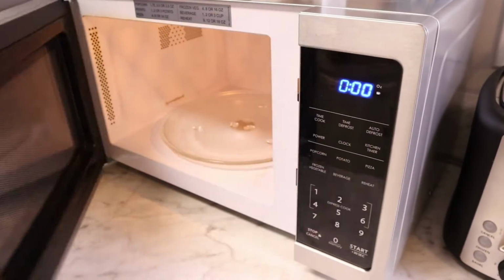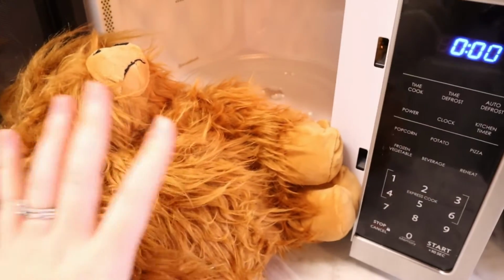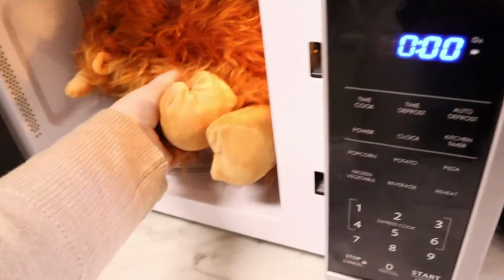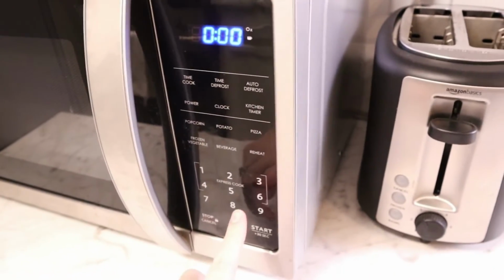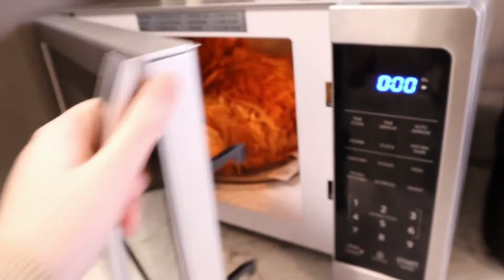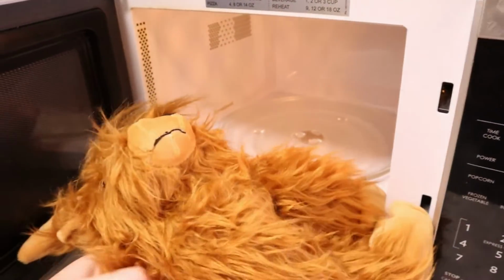Alright, all I have to do is pop open my microwave. You don't have to remove anything from your stuffed animal to be able to microwave it. You can just go in exactly as he is, just like so. Now I'm gonna close it up and I'm gonna do 60 seconds. And the 60 seconds are up, and here's our very warm stuffed animal now.